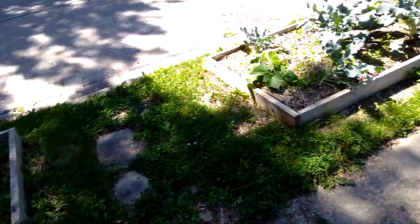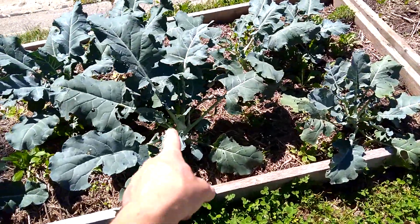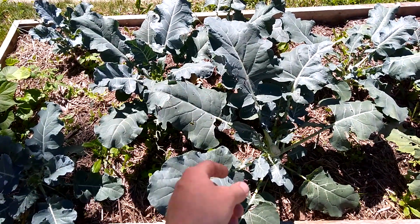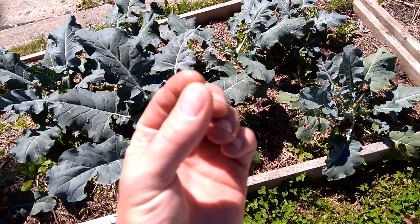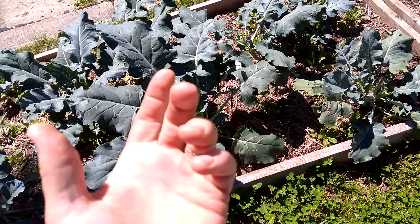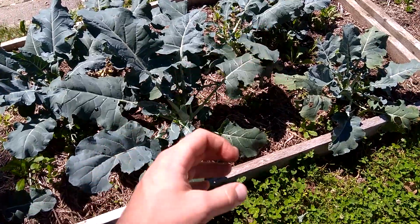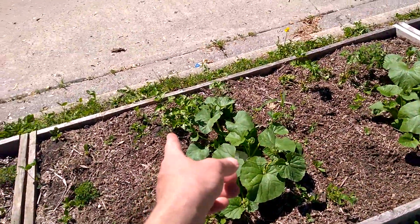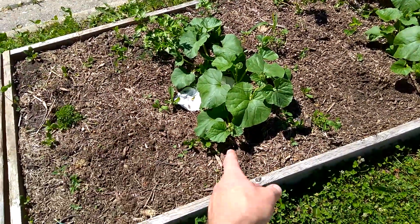This broccoli has been growing pretty well, but I had to take the heads already, except for that one there, because they were bolting. If you watch the flower buds, once you start to see them getting thick and ready to open, you've got to take the head, even if most of them are only about yay big, but otherwise you're going to waste it. This parsley I planted that I thought never germinated, some of it finally just started to come up.